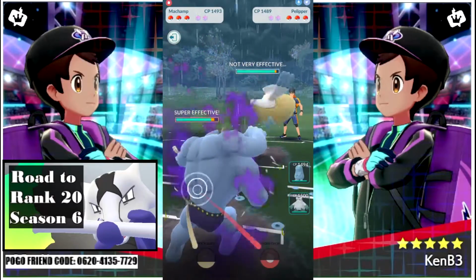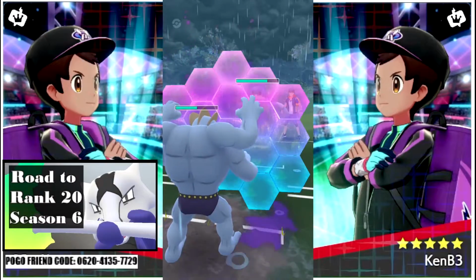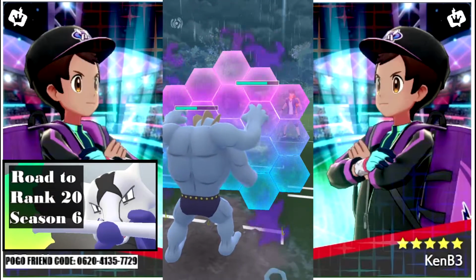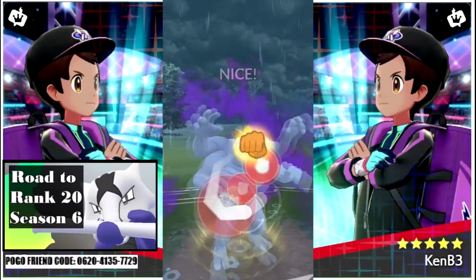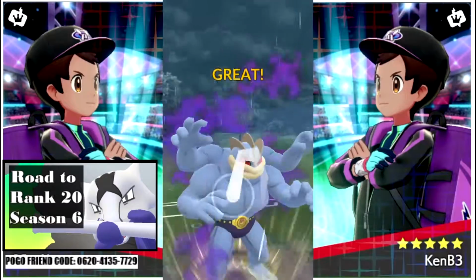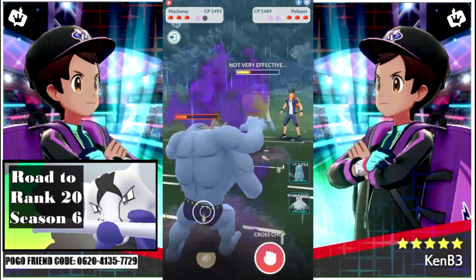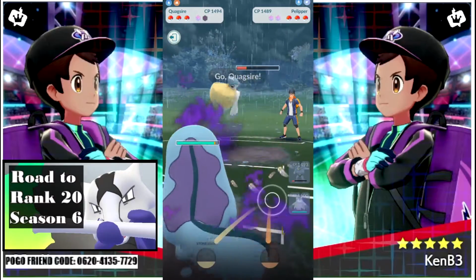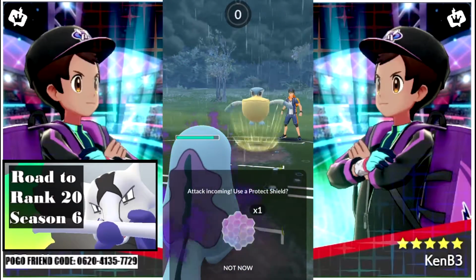Anyway, Pelipper comes in. I should have charged up towards a Rock Slide and then went for a Rock Slide, because you're going to see here that Pelipper goes for a Weather Ball Ice. Machamp shields it. And then I go for the Cross Chop here when I should have gone for a Rock Slide because Pelipper didn't shield it. But either way, I was trying to go for a shield bait, and then they were probably wise to my act. It would have been helpful to go straight for the Rock Slide.